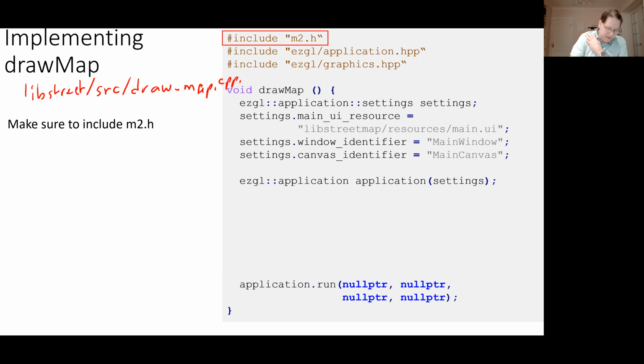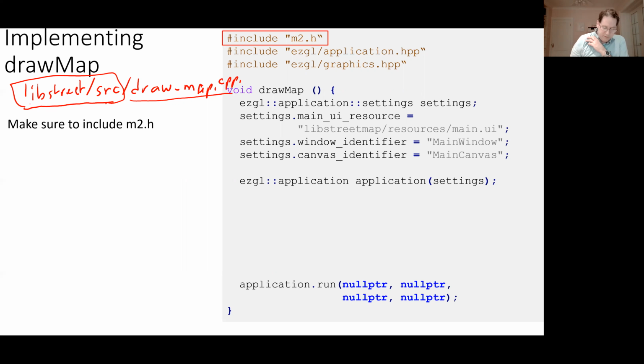Okay, nothing very important about the name of this file, but we do want to put it here in libstreetmap/source. The reason is it allows us to also use the unit tests that just open and close a whole bunch of maps. If we put this in main, we wouldn't be able to get at it from the unit tests. By putting it here, both our main program and the unit tests can get at it. It makes it easier for us to use exercise to do some extra testing.